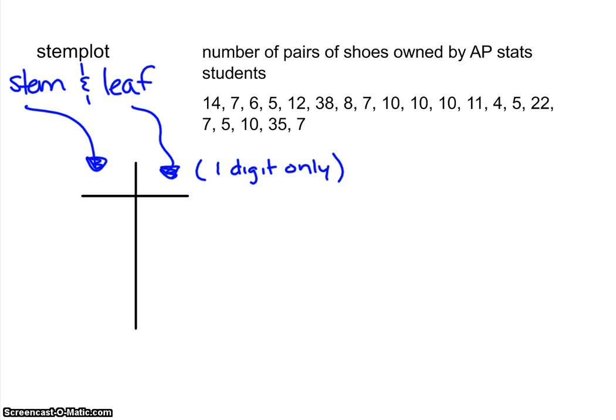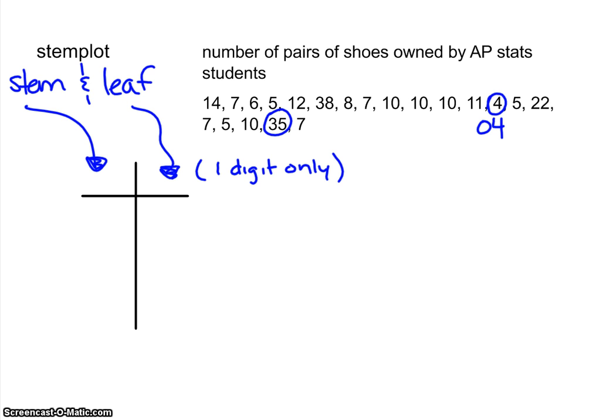One of the things you could do is go through and put your data in order, and we could do this in any situation that we encounter. But I'm going to do like I did with the dot plot: look for my smallest and look for my largest. Now, if you notice, 4 to 35, that's a lot of values that I would need to put on a line plot. That's why that's not a good way to display this data. But what I'm going to do is make sure they both have the same number of digits, so they're both going to be 2-digit numbers.